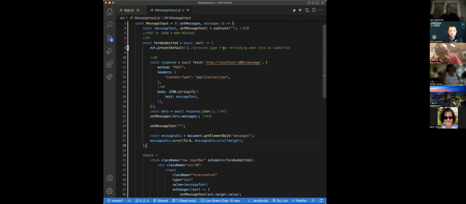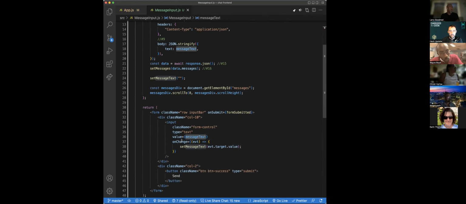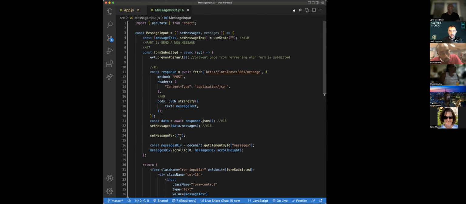Now we make a post request. When we make that post request, we include some JSON in the body of the request that sends the message text coming from our state, which is getting set when our input changes. We send the message text into the message endpoint as a post request.